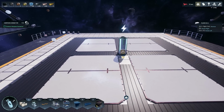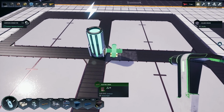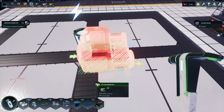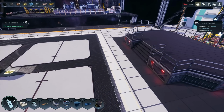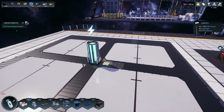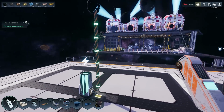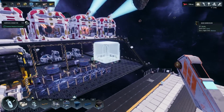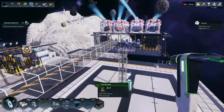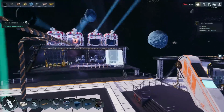Okay, so let's do this instead. Let's leave that alone. Let's figure out what kind of things we need. Well, we've got to get power to this thing regardless. Is there a way to unlock? Hold on. Maybe there's a way to unlock it. Yeah, you know what? Honestly, I have no idea what the deal is with that. So what we'll do temporarily is we'll just run a thing up like this. Let's just connect these grids together. We'll just do this for now. It looks terrible, I understand. It's not going to stay this way.